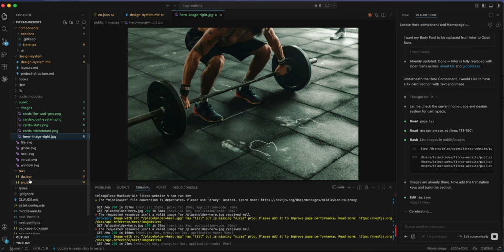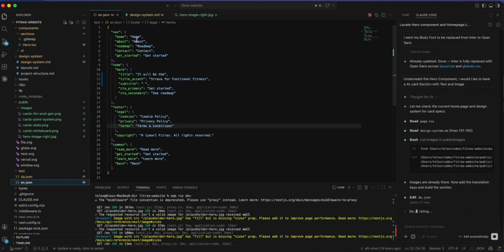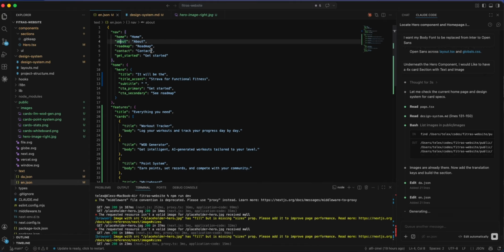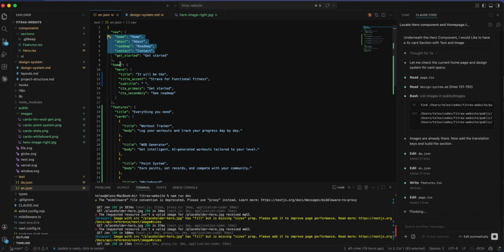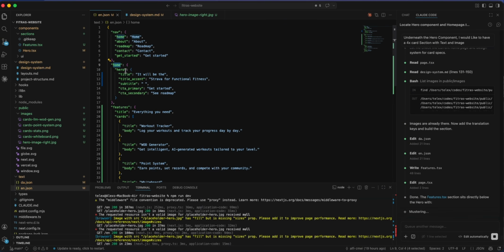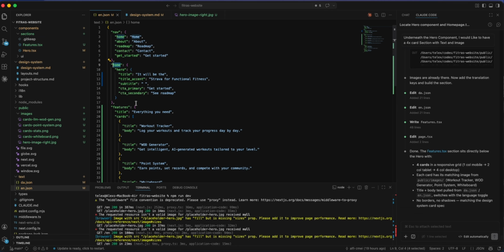And what I'm going to do now is go into the English one. So we have the top navigation bar. Again, we're probably going to use this down the line, but now they're just hidden, so that doesn't mean that we need to delete it. We have the hero, and this means that this is on the home page, right? And I would like to make a distinction here. This is within the nav collection. This is one of the keys. So it's home, but here home is the name of the collection that contains other keys.